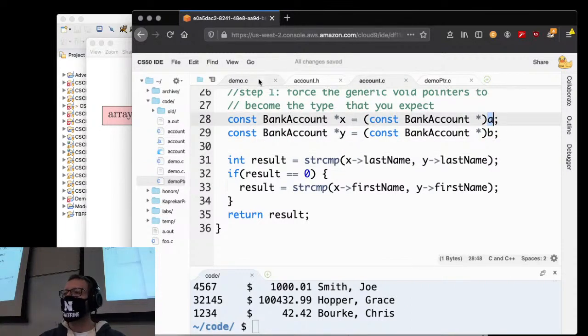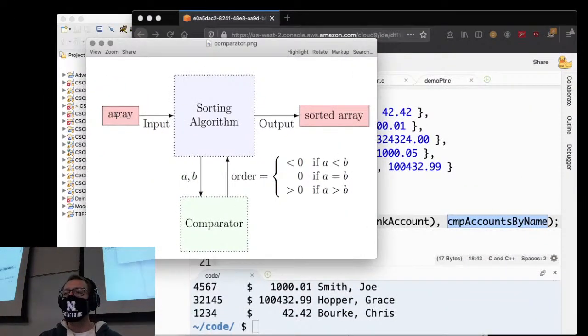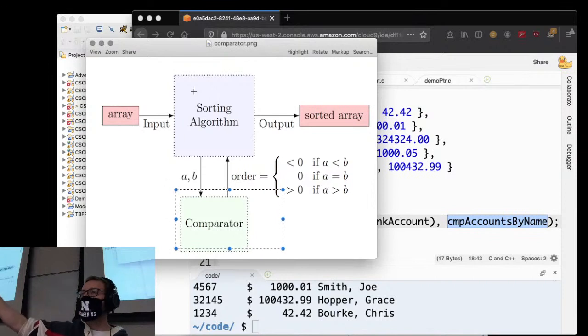Okay, so again, how did we pass one function to another function so that that function could use it? Here's the idea again, right? Here's the input. Actually, this comparator right here is also input. Once the sorting algorithm has that in its hand, it can call that function, right? I'm telling the sorting algorithm, use that function over there, or use that function over there. What am I doing? I'm pointing to a function. Where are functions stored? In memory, just like everything else. So by saying use that function over there, I'm saying the over there in that memory location is a comparator that you can use and you can start invoking.